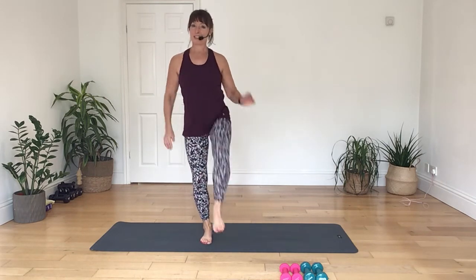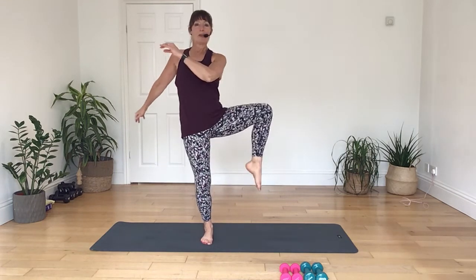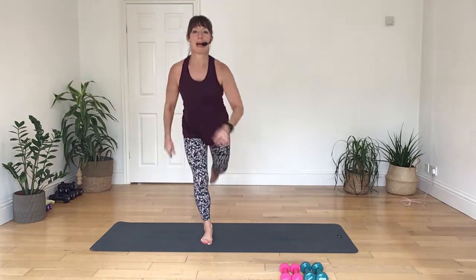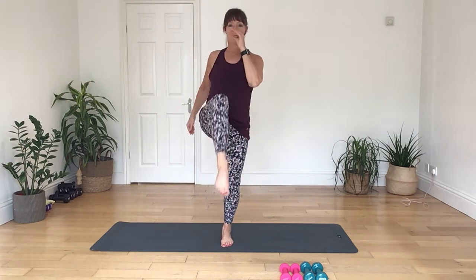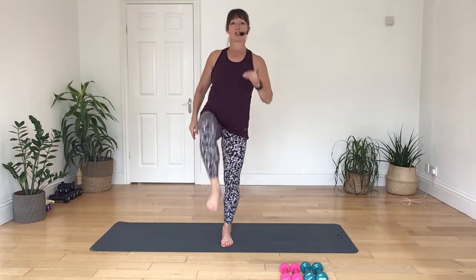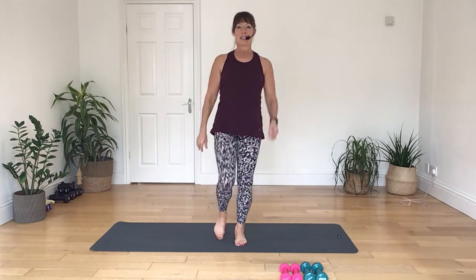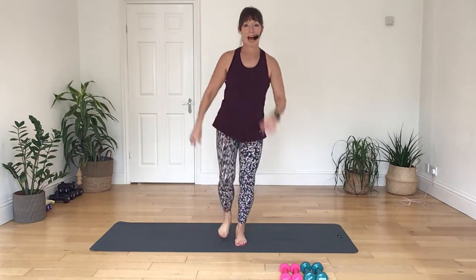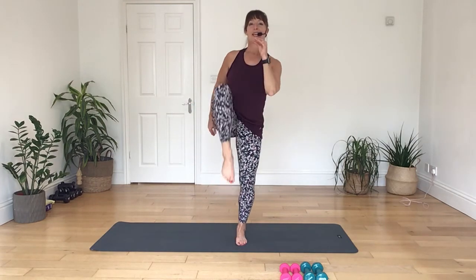Get ready on the balance. Hold that knee up. Send it back. Open the knee, send it back and change, do it again, up. And change. Take it up, press back. Knee open, send it back. All right, bend and point.